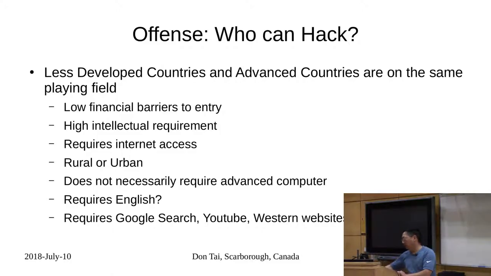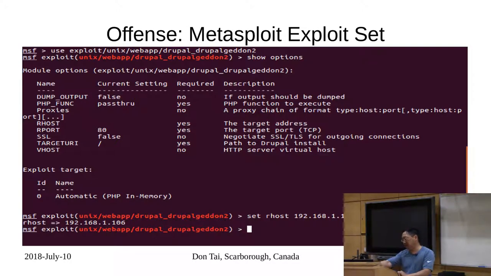Like, for example, when you try to do this Drupal get-in thing, what should your vhost be? Like, do you set the vhost? So I would put in a question in DuckDuckGo, Drupal hack Metasploit, and would expect that I would get hits on how to set what options so that I don't have to play with it too much. And I just find that DuckDuckGo doesn't have that depth, whereas Google does. But you can try it.